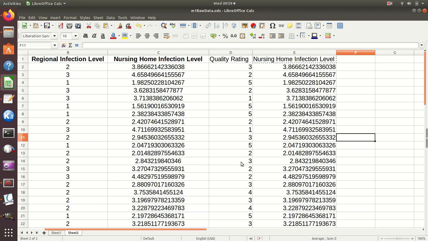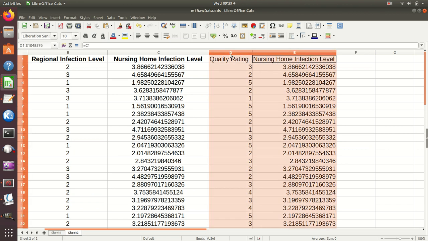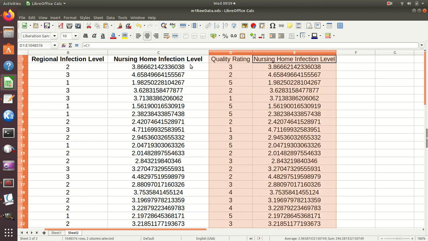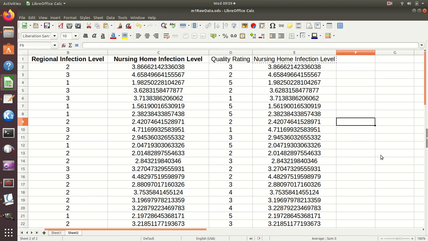Things change, and you can have different versions. So these types of things work in pretty much any spreadsheet that I've ever used, and so here we have the numbers, and again, if I wanted to, I could go up here and pick center and center everything.